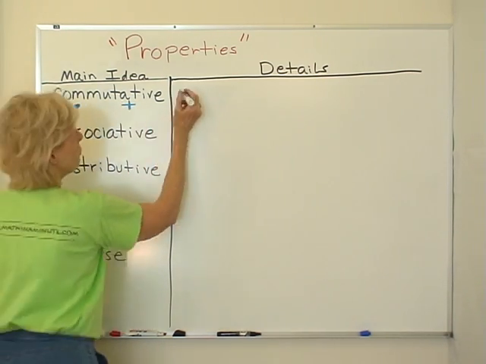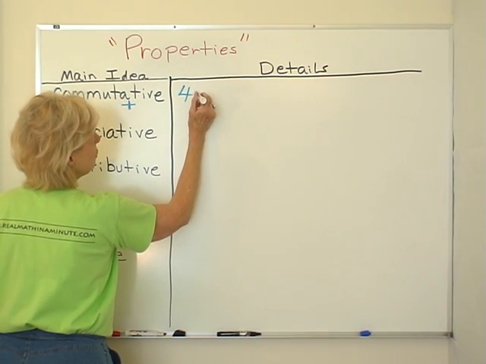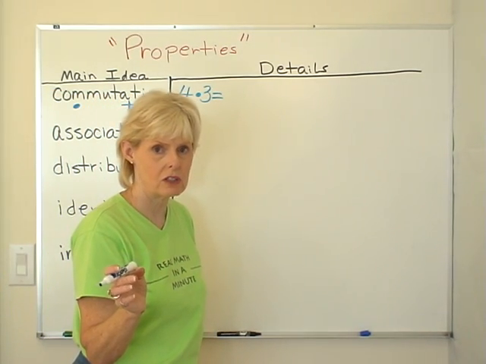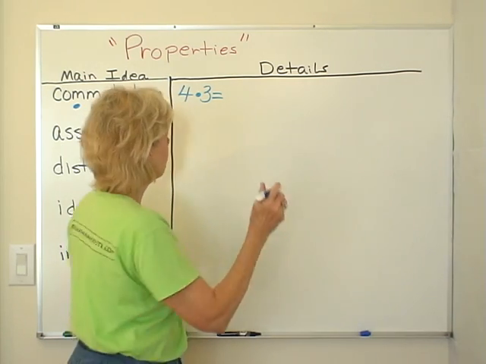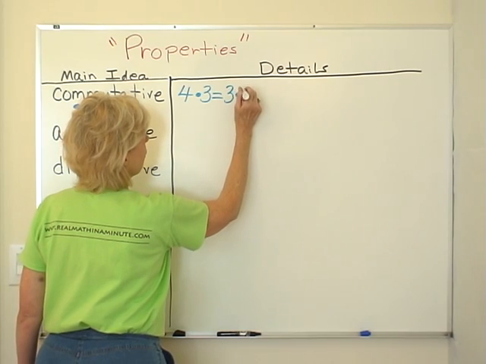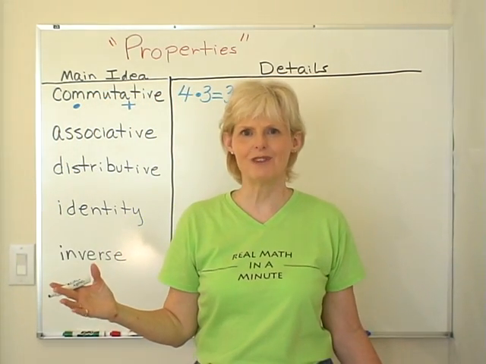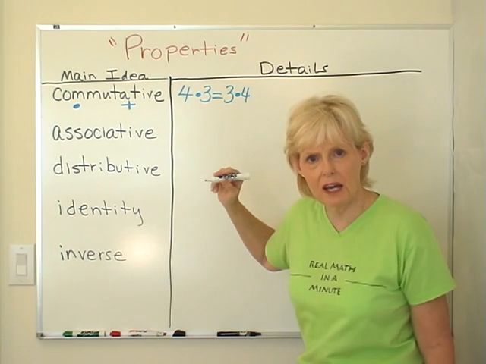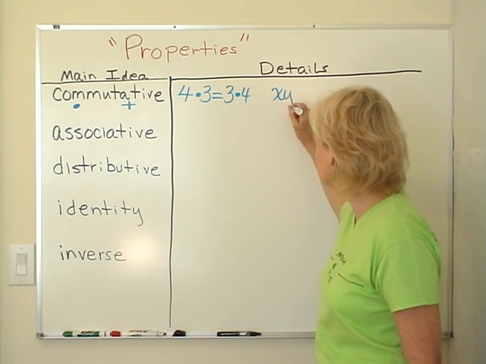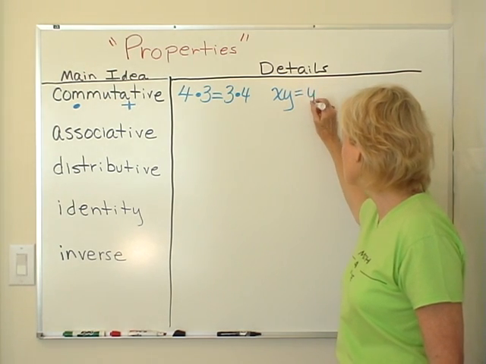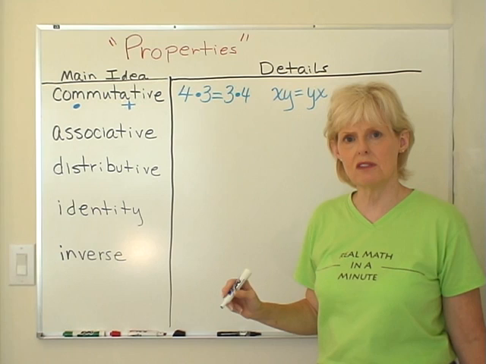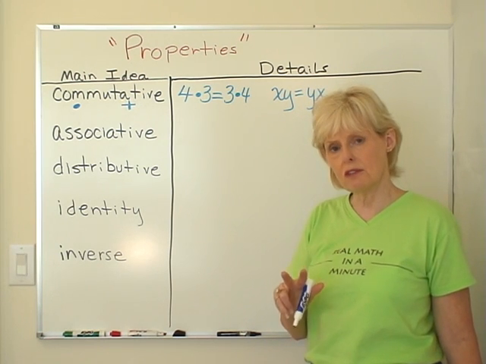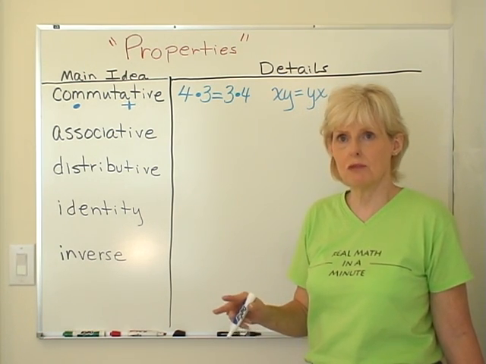So the commutative property of multiplication says that you can take any two numbers and multiply them, and you'll get the same thing no matter which one you put first. So whether I put 4 times 3, or whether I put 3 times 4, I'm going to get 12. Duh, of course. But that's really all that that property says. So in algebra, it's saying it doesn't really matter whether I put x times y or whether I put y times x. The order doesn't matter, it's the same. It says that when you are multiplying two quantities, the order doesn't matter. It doesn't. 2 times 3 is the same as 3 times 2.